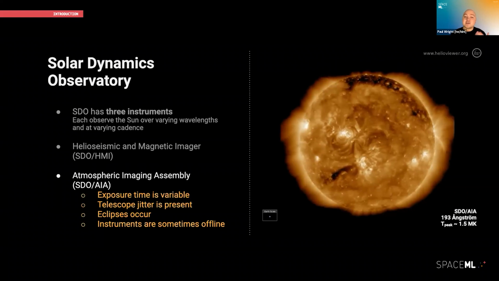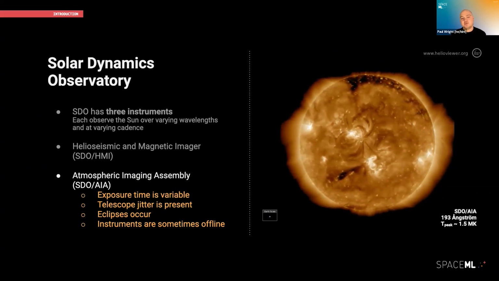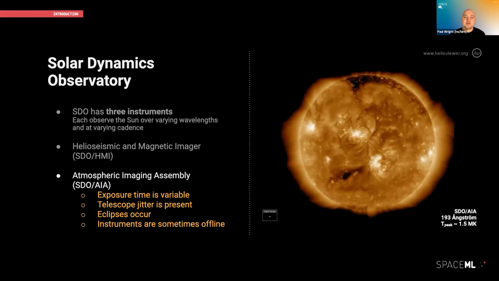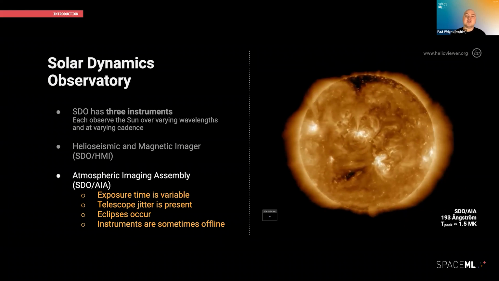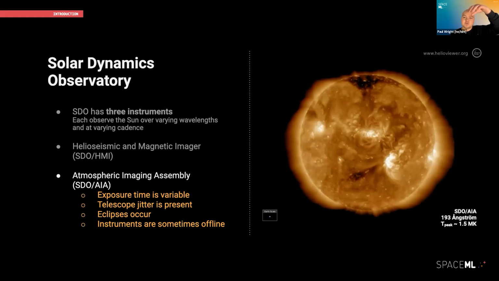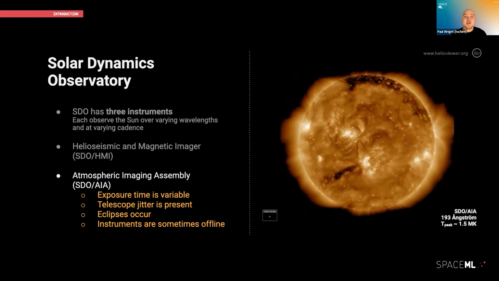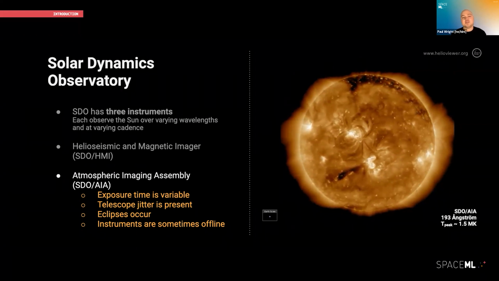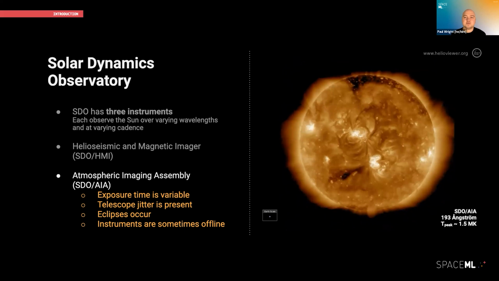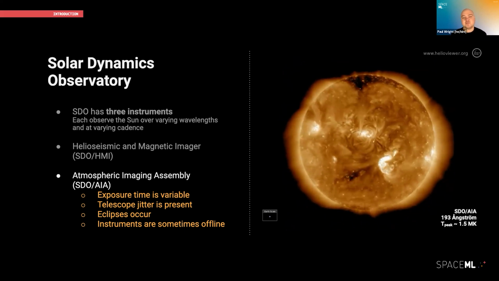To emphasize AIA observations more, this image shows the atmosphere at 1.5 million degrees Kelvin, double the temperature of the previous data. In these data, it is now clear that there are regions of the sun that are much cooler than the rest of the sun, such as the region at the top known as a coronal hole. And the reduced contrast between the active regions and the background highlights that the majority of the atmosphere sits at around 1 million degrees. From the 4 videos of these 2 instruments, there are clearly some artifacts you may have noticed.